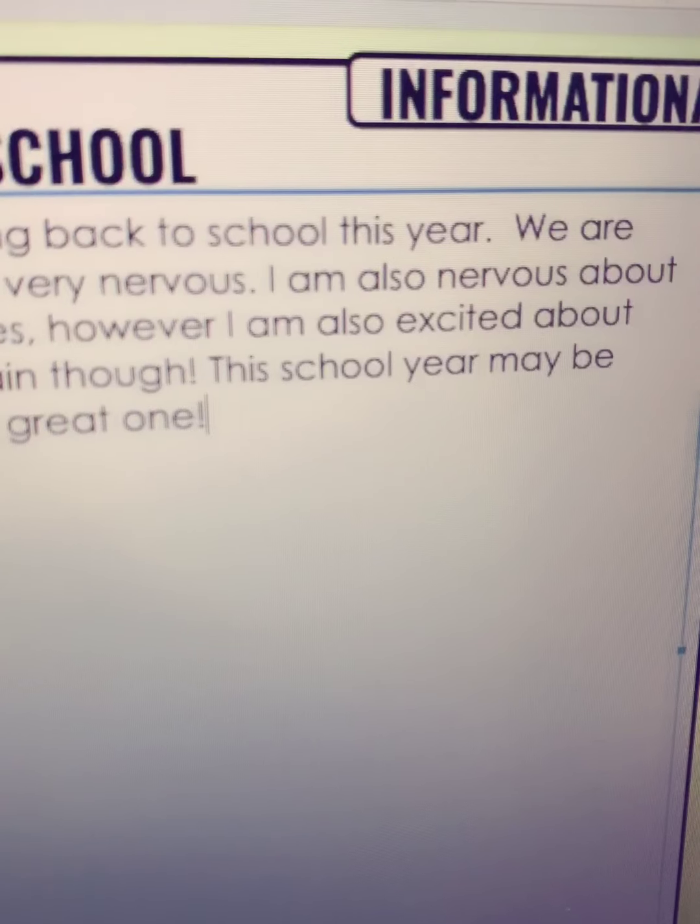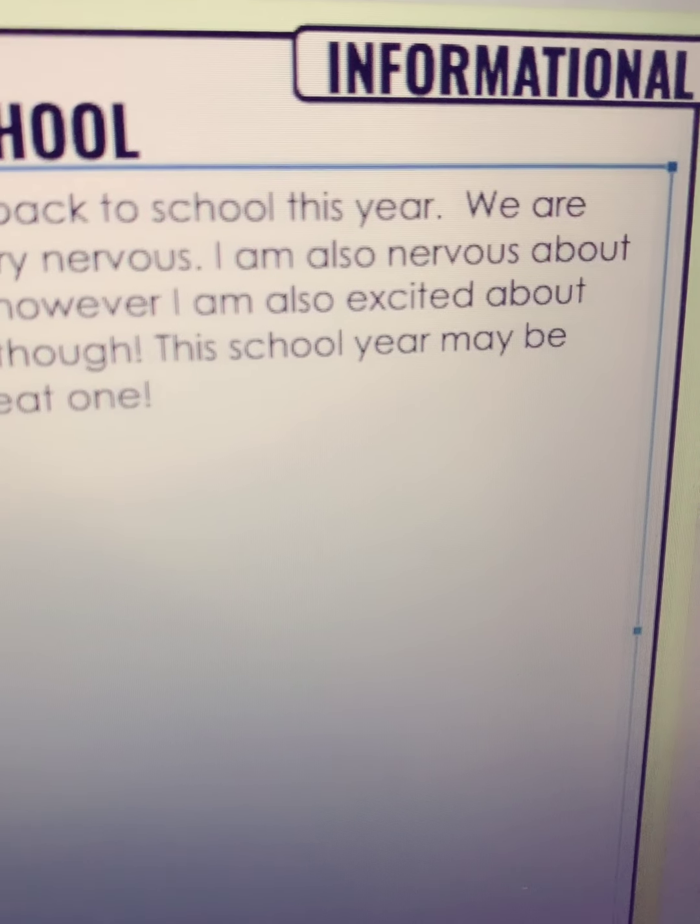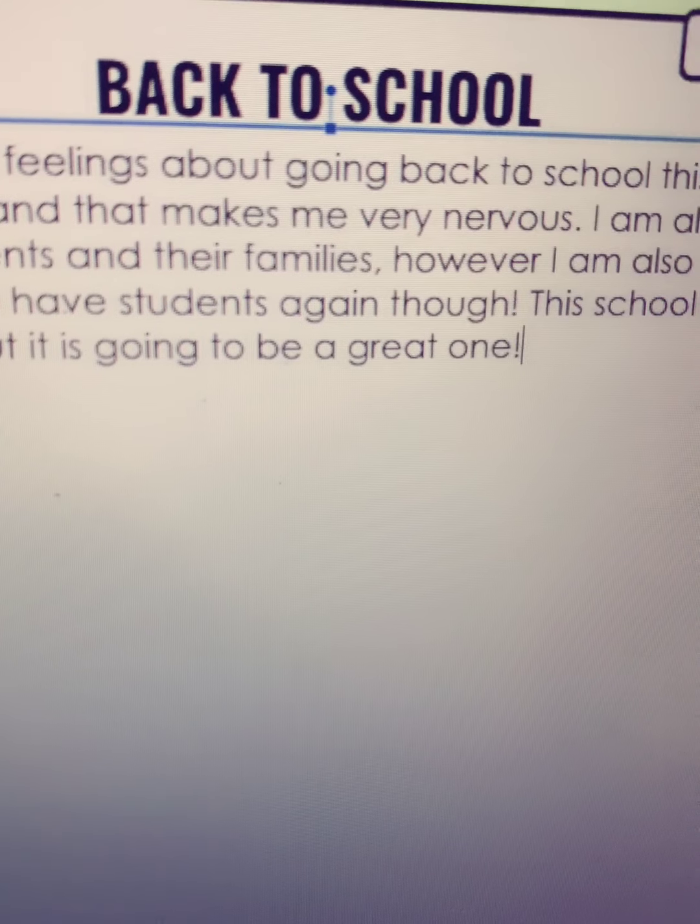So now I'm on sentence number 5, which can be my last sentence, but if you have more to write, you can write more. But your last sentence should always close out the paragraph. It shouldn't just stop abruptly. It should actually kind of recap what you were talking about. So I'm thinking I could write something like, this school year may be crazy and different from all the others, but it's going to be a great one. And with that, I have my 5th and final sentence. Again, this school year may be crazy and different, but it's going to be a great one.